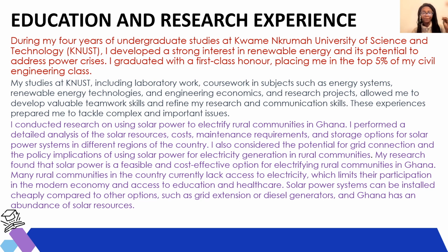My research, so these are the findings or results. The key findings and the major findings are very important. My research found that solar power is a feasible and cost-effective option for electrifying rural communities in Ghana. So what's the importance? Why do we really need to use solar power in these rural communities? This is because many rural communities in the country currently lack access to electricity, which limits their participation in the modern economy and access to education and healthcare.